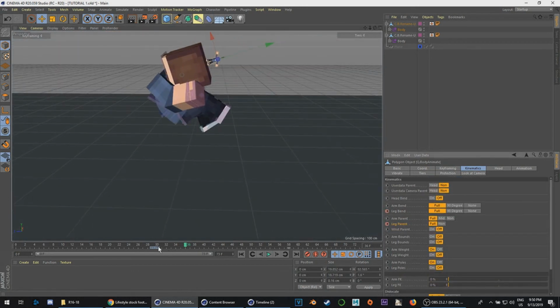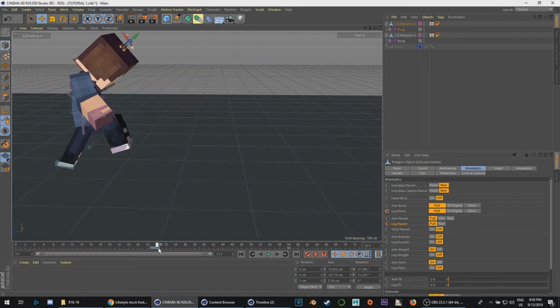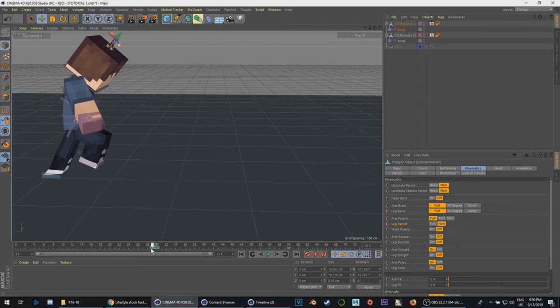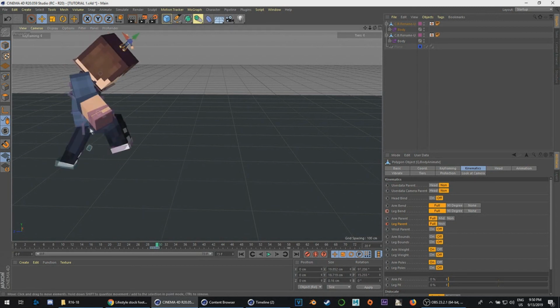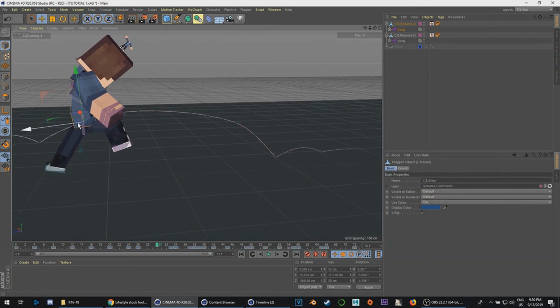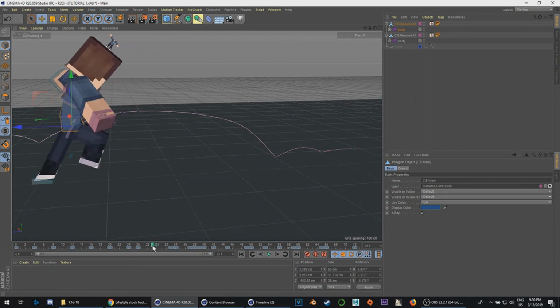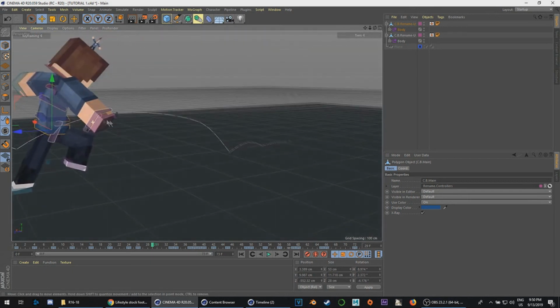For this one, since I was in the air, I didn't need my legs to be IK anymore, because it would make things easier if I could just move the whole body with the torso and the legs coming with it, instead of having to manually animate the legs while the body's already animated with the hands and everything.